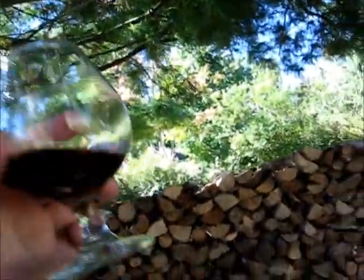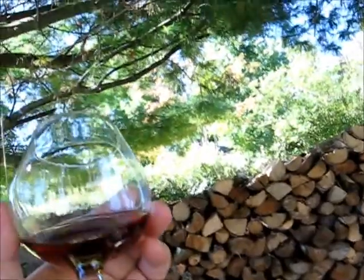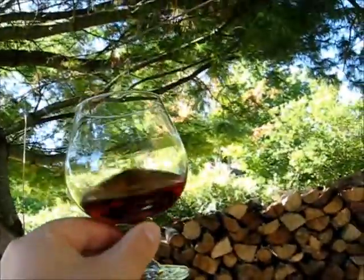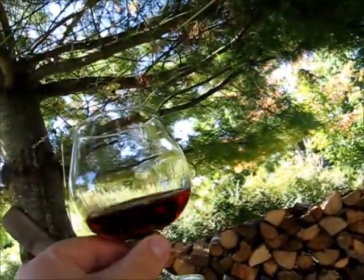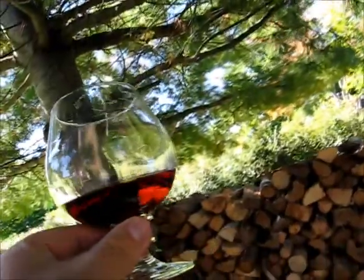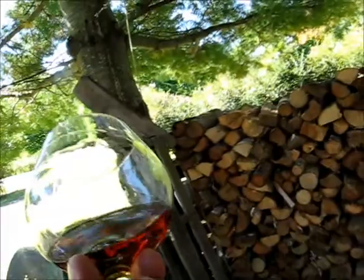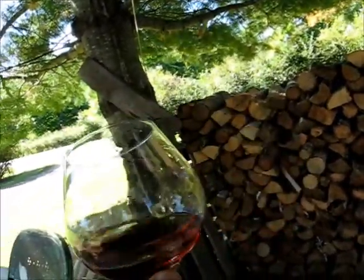As you can see, very dark in the glass, probably some caramel coloring going on, of course. That's to be expected, really. Very viscous in the legs. For 40%, that's quite impressive. So it's mahogany in color, basically. Approaching mahogany anyway, somewhere between copper and mahogany, depending where you look at it in the light. Even though it's small batch and 12-year-old, there's no way it got that dark, I don't think. Even with charred barrels, and these are American oak, I assume.